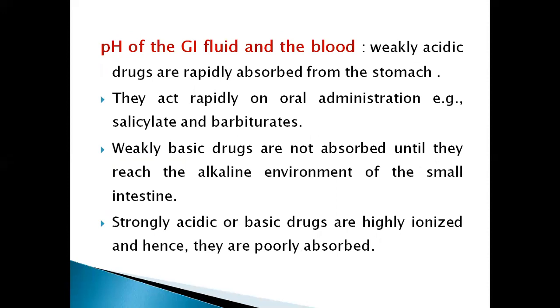So, depending on the pH of the gastrointestinal fluid and the blood, weakly acidic drugs are rapidly absorbed from the stomach. They act rapidly on oral administration, salicylates and barbiturates. Weakly basic drugs are not absorbed until they reach the alkaline environment of the small intestine. Strongly acidic and basic drugs are highly ionized and hence they are poorly absorbed.